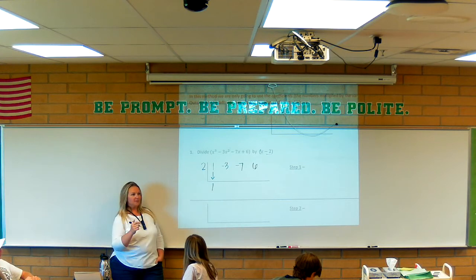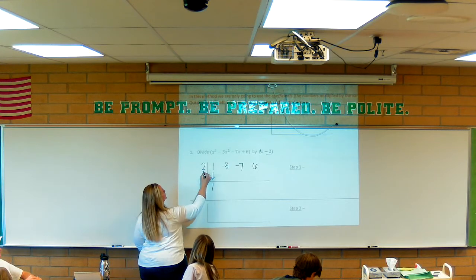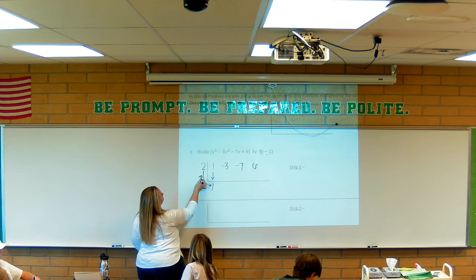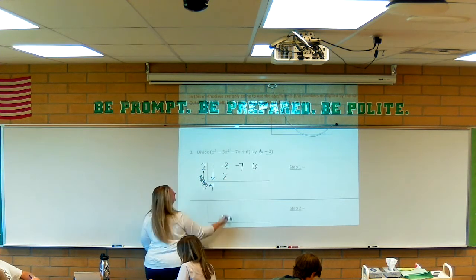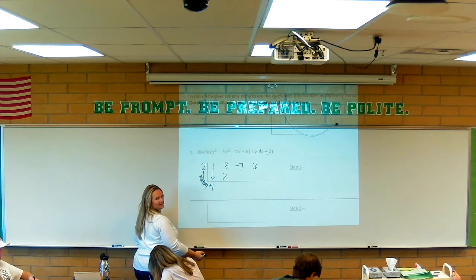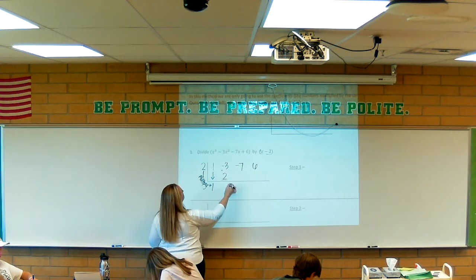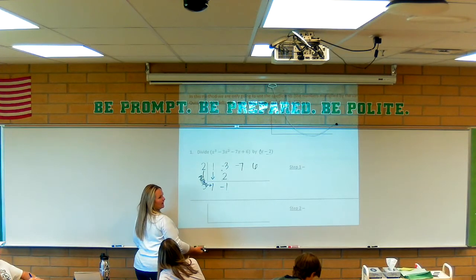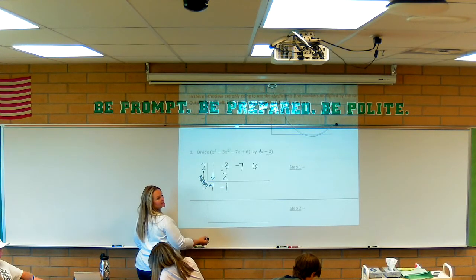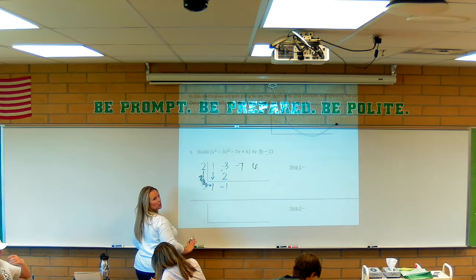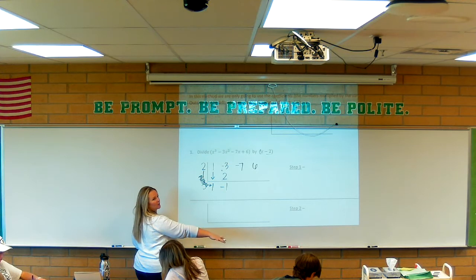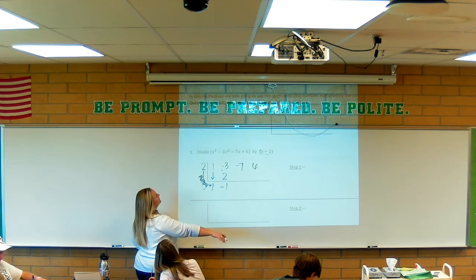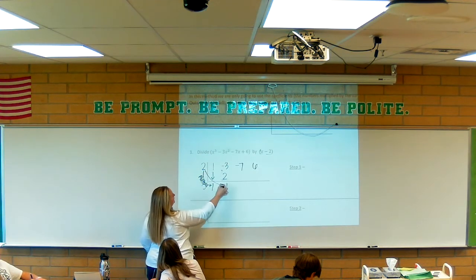Okay, so what did I say my next steps were? So I'm going to multiply. Ready? 2 times 1. Multiply. 2. What do you think we're going to do now? Add. -3. Add. -1. Repeat. Now what I'm going to, oh, hold on. We're going too fast. Slow it down. Now what do I multiply? Yeah, 2 now multiplies the -1.